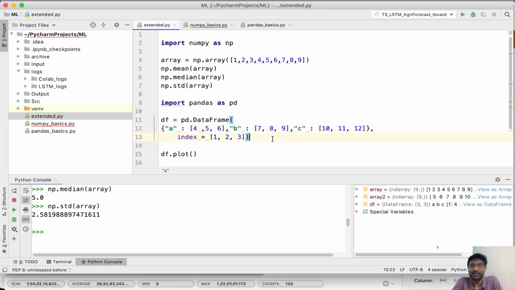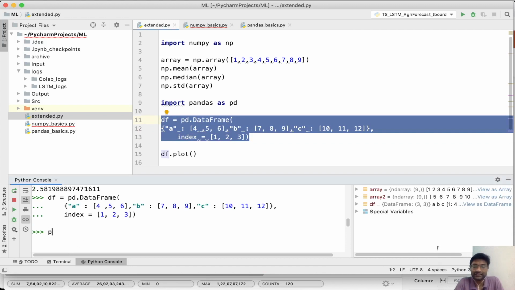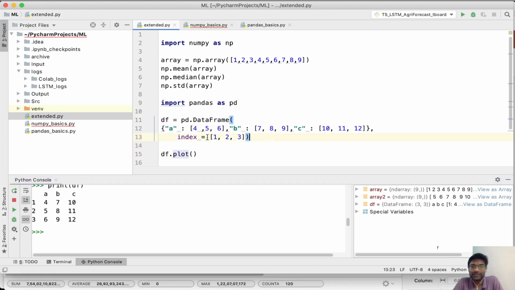Okay. So when I create this data frame, it gets created, and I can give print df to see how the value is contained. So this is how the data frame values are contained. ABC forms the column names, and 1, 2, 3 are the indices that we have already given input. Since there are 3 values, we have given 3 index. The number of index values should match the number of column values. So that would combine together form one single row.